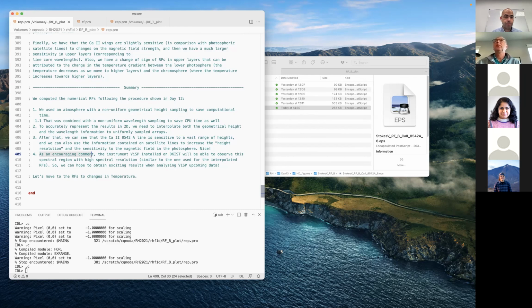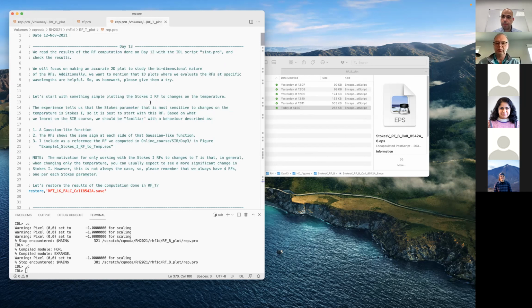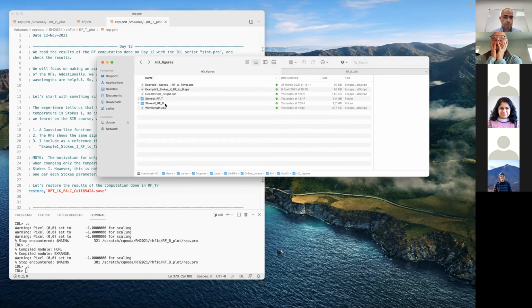Okay, so now let's move to temperature. In this case, I prepared the script and I will give it to you. I basically changed the comments on the response function results, so I will not cover them. What I'm going to cover is the plots, and while I'm showing different plots, I will explain some things. But it's good if you can give it a quick look, because I just changed the information about how the response function looks and other things. The figures are here inside the online course.